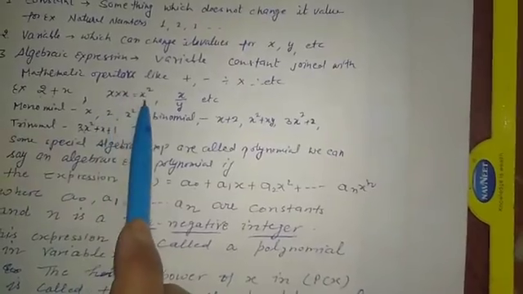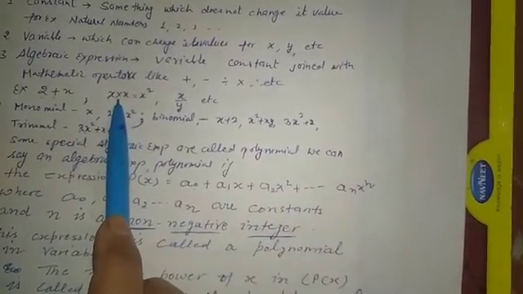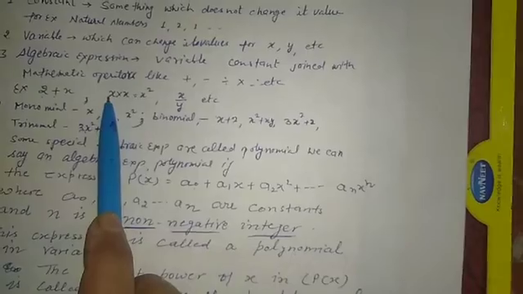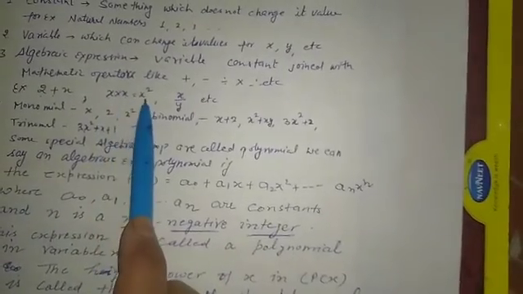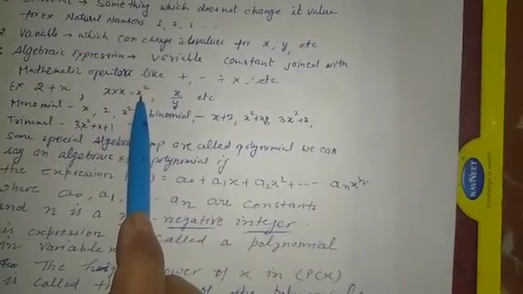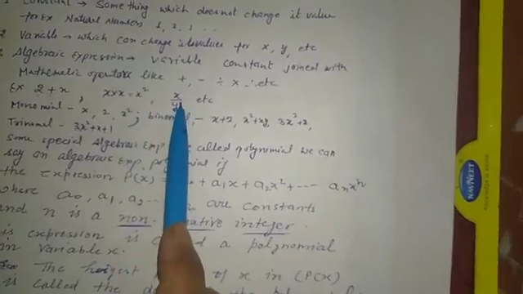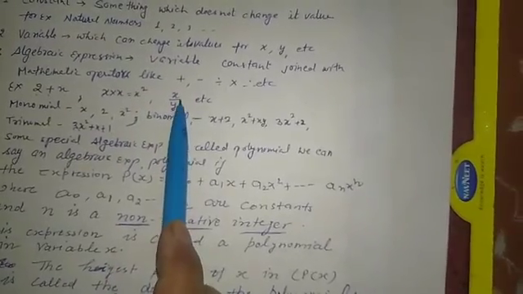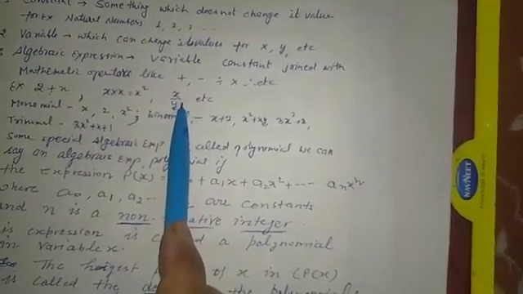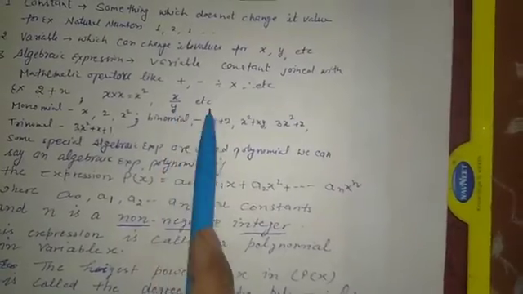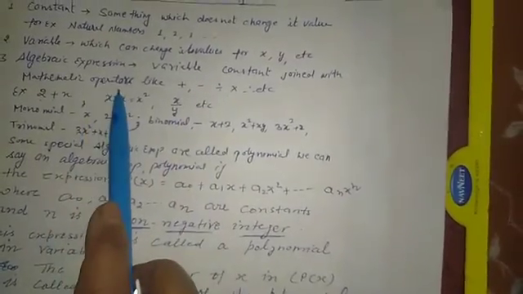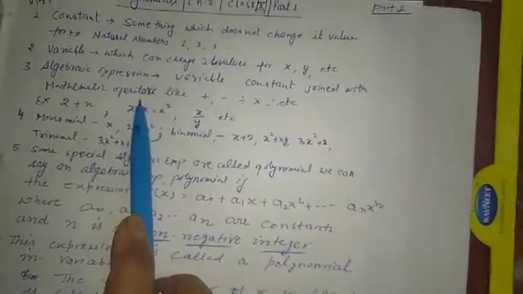Similarly, x multiply x, that is x square. Multiply is the mathematical operator here, x is a variable, and the other x is a variable here. So we know that this is x square. This is an algebraic expression. x upon y. Here, the mathematical operator is divide. So this kind of expression, we know that these are algebraic expressions.